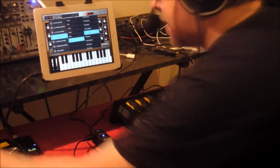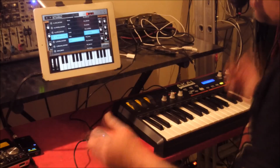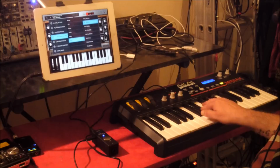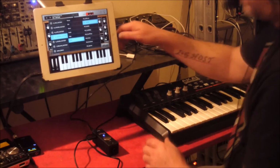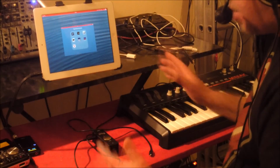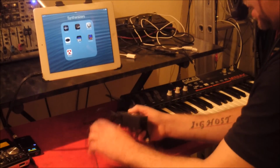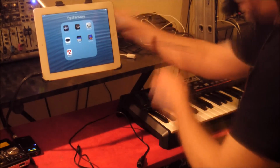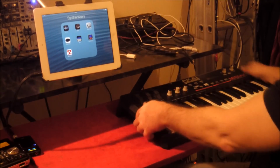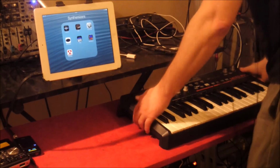Excuse me, that's me clipping. So there you go. You can see that you can get anything in, and that's how easy it is to connect the keyboard up to an iPad. Let's go a little bit further now. Let's switch that off, unplug that. There's no messing around. This is what's great: there's no mucking about with MIDI and connecting keyboards with the iPad. You have some problems with laptops and computers and Macs and all the rest of it, but this is simple, easy peasy. So we don't need that again, and we can basically put all this away with cables everywhere. Right, okay, we just get rid of that one.